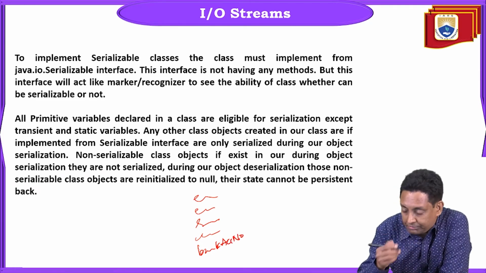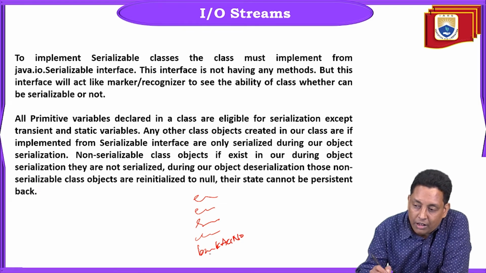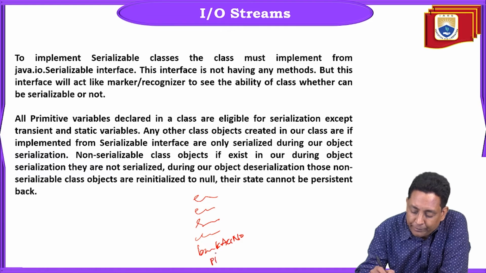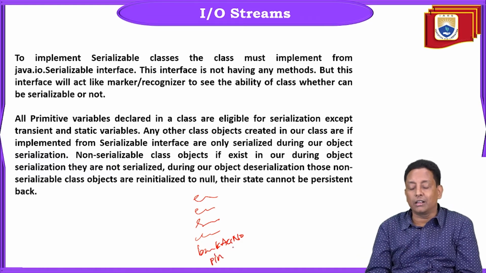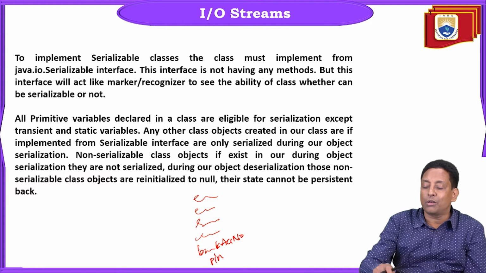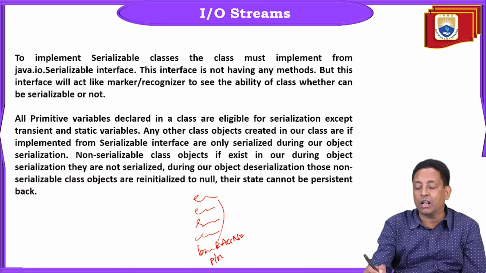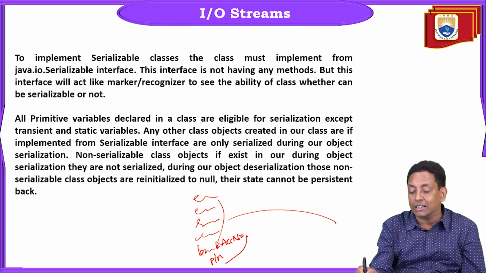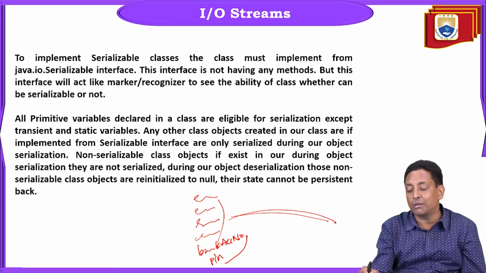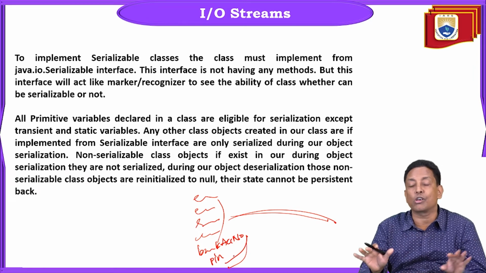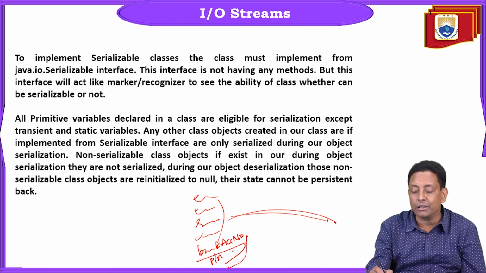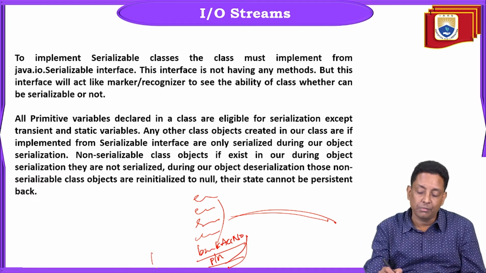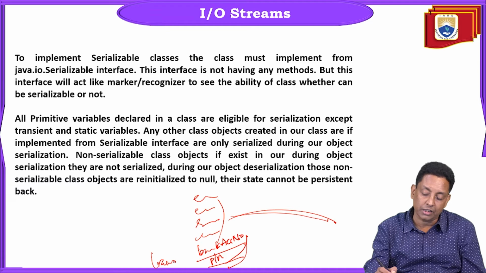Or the employee Aadhaar card number, or PAN number, or bank account number, or a PIN number, some confidential data. In the employee object, as long as the employee object exists, this normal data and confidential data also want to be available. But once the object gets serialized, this common data can be serialized, but this confidential information does not want to be serialized. So how to mark variables that do not want to participate in object serialization? By declaring them as transient.